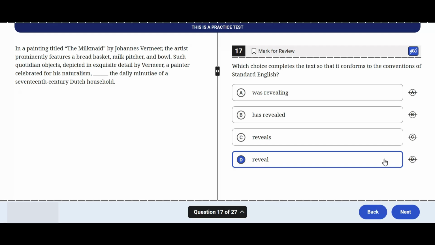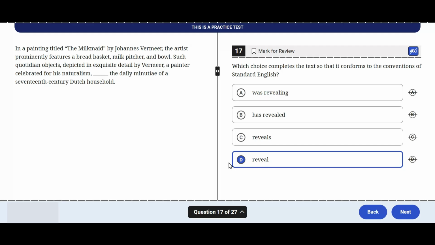I would say that's probably it, but we can go ahead and also plug in my other options. Let's see which ones happen in which case. So was happens in the past, has happens in the past, reveals happens probably in the present. It could be the future, but probably the present, and this one's present as well. So there's not an automatically odd one out based on that. And then independent versus dependent. All of these could be used in a sentence without an additional verb. So I don't think that is how you tell which one is sticking out either. You could say he was revealing, he has revealed, he reveals, or they reveal.